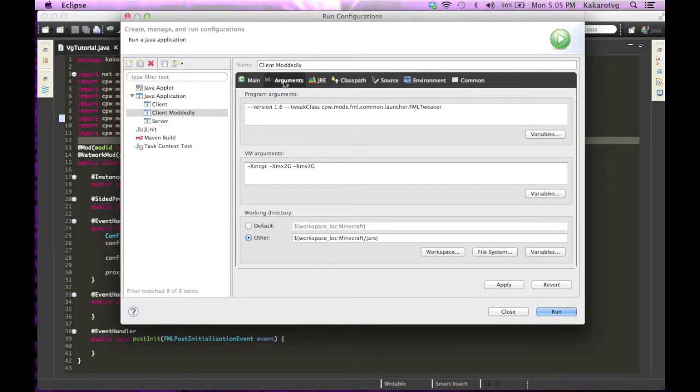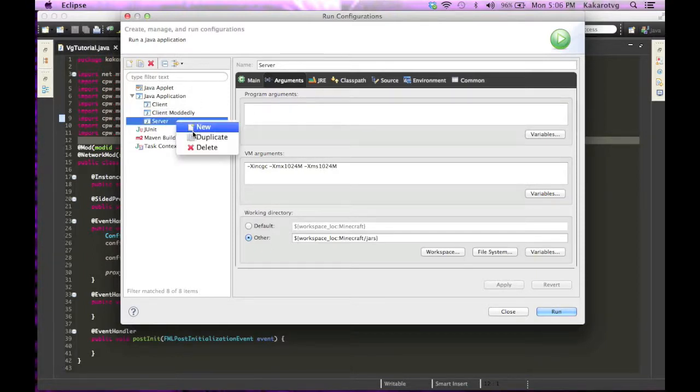Alright, so what this does is, it uses 2 gigs to run. So hit apply. That means it uses 2 gigs of RAM to run, which I kind of need.